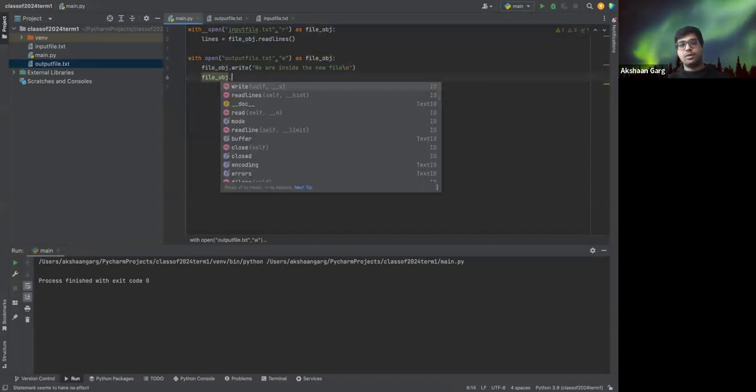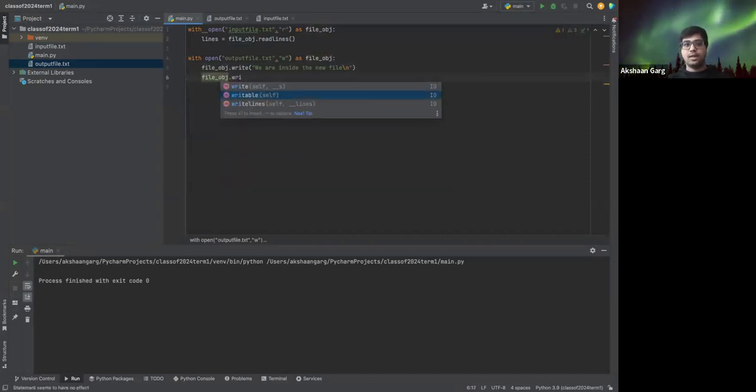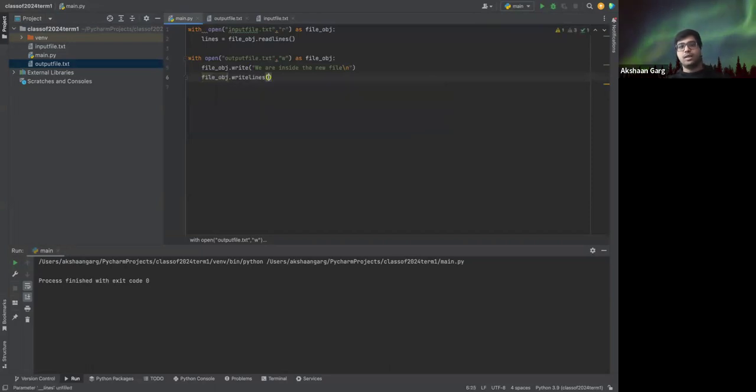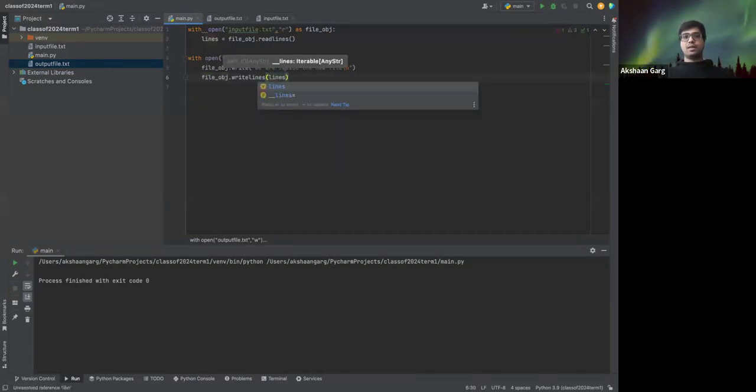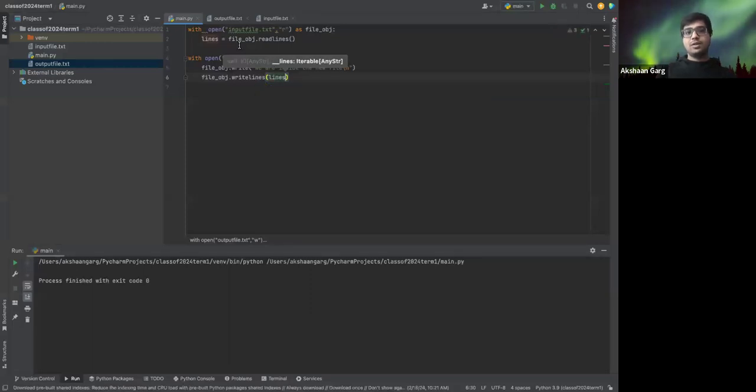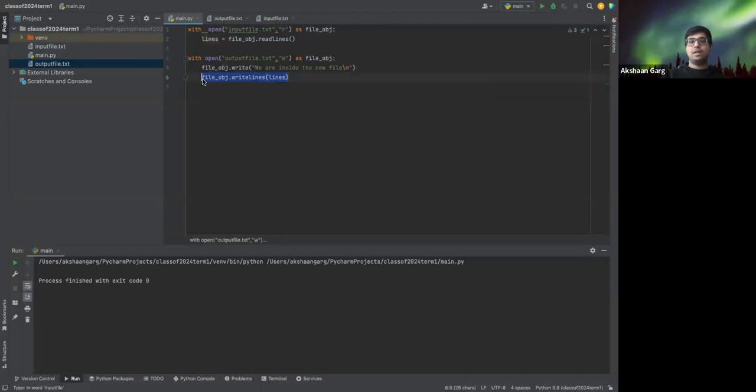But what I want to do next is use the writelines function. In the writelines function, you can provide it with your data structure that you used over here, right? So you can read in input from one file and then put it into the other file, right?